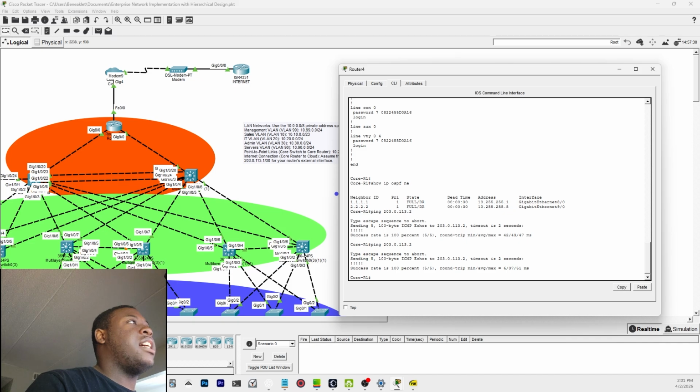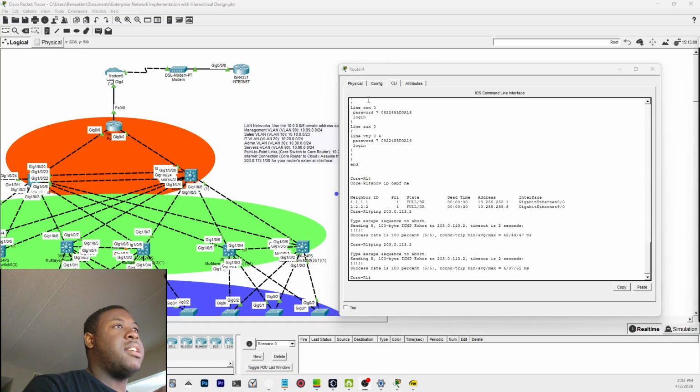If you guys don't know what NAT is, it's basically network address translation. NAT translates one IP address to another, right? That's literally what it is. The reason why we have NAT is, in this case we're using IPv4.